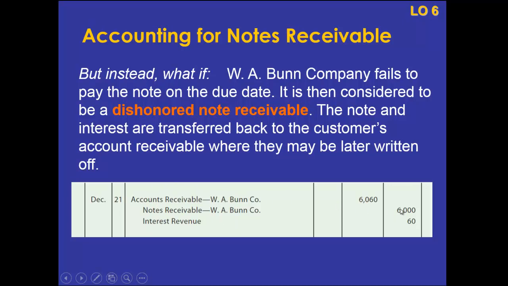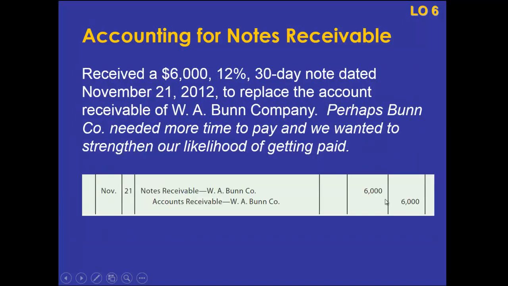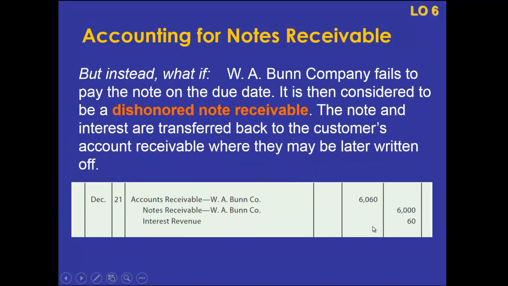Now, while we let them have 90 days, and just think about it this way: during that time, or I'm sorry, what was it? 30 days? Yeah, it was 30 days, wasn't it? Let's go back here and look. 30 days. Okay, so during that 30 days, they had the money out. We earned this interest. They might not have paid us, but we actually earned it. So if they decided to pay us later, we're going to charge them the $6,000. In addition, we're going to try to collect that $60 that they agreed to pay us as well. Okay, hopefully that makes sense.